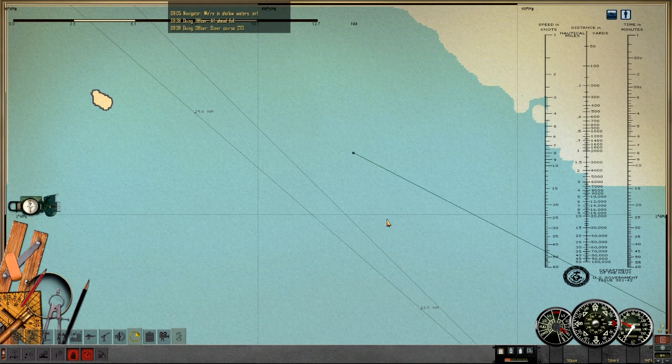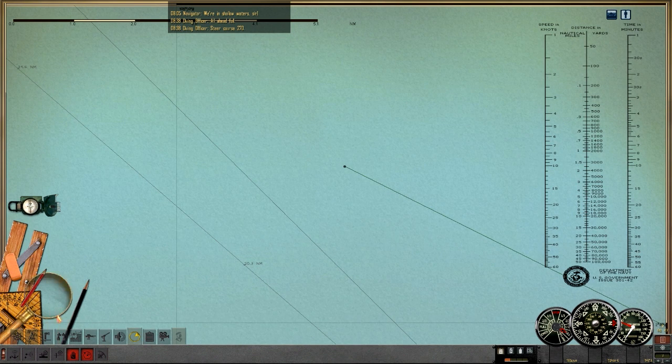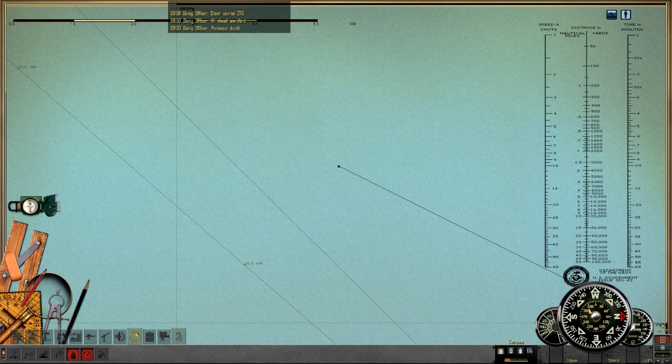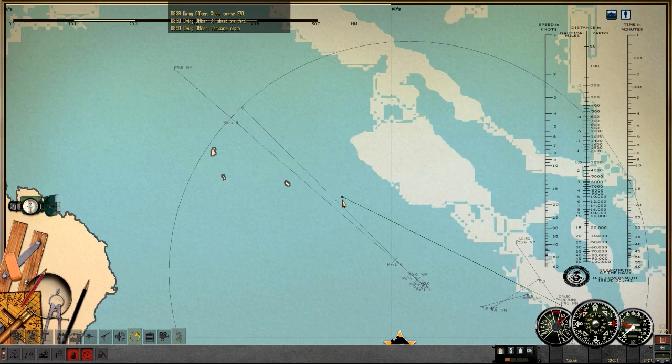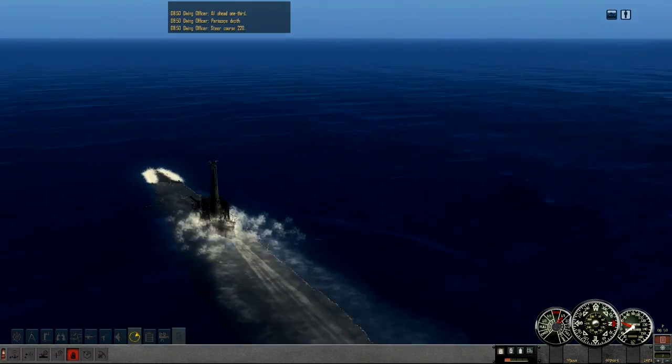We should be getting notice of her pretty soon here. What's the range of the track? 4,000 yards. Okay, time to go under. Ahead 130. Yes, sir. Dive. Roughly 310, which means we need 220. 220. Yes, sir. New course 22. And there we go.